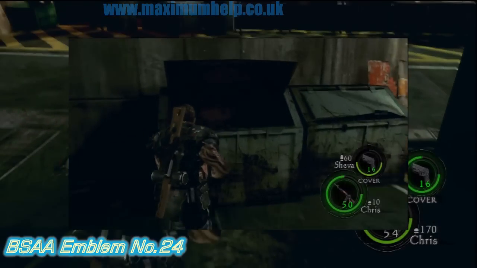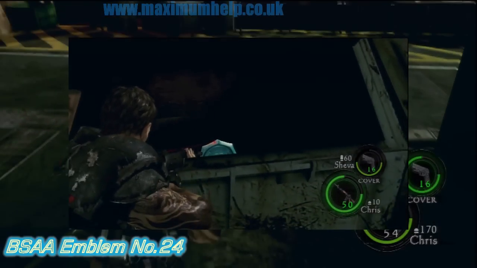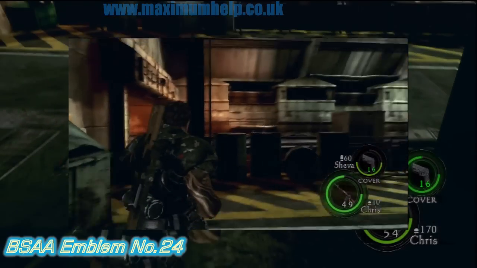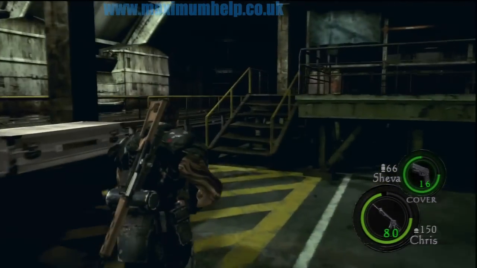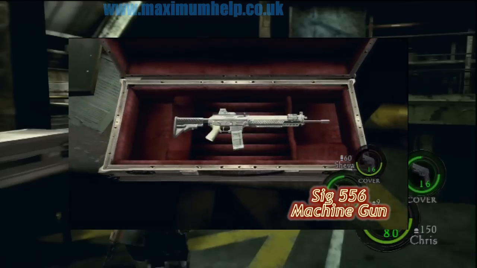A BSAA emblem can be found here, on the left. As well as a new machine gun, over here.